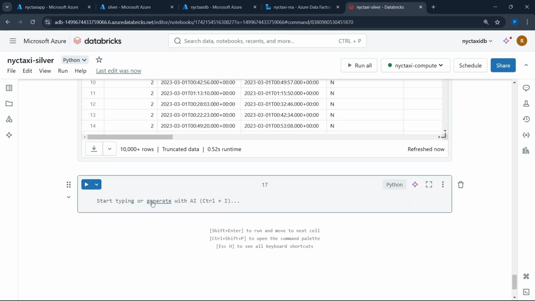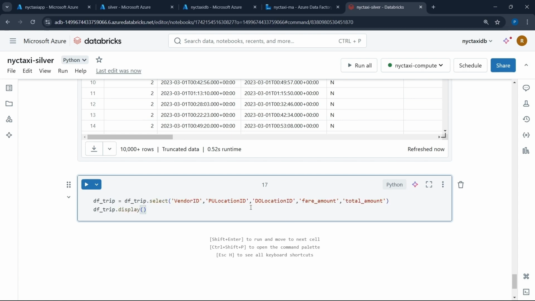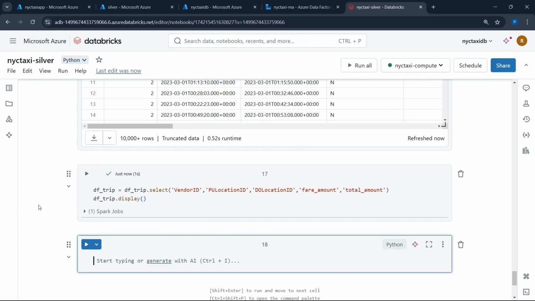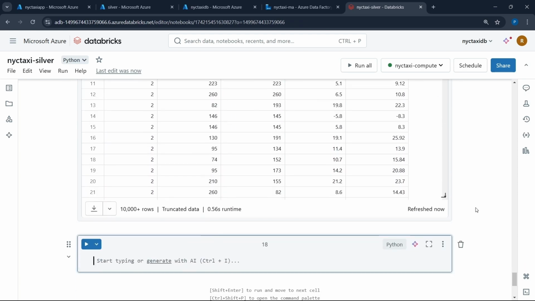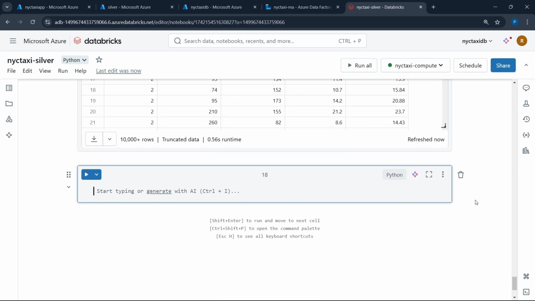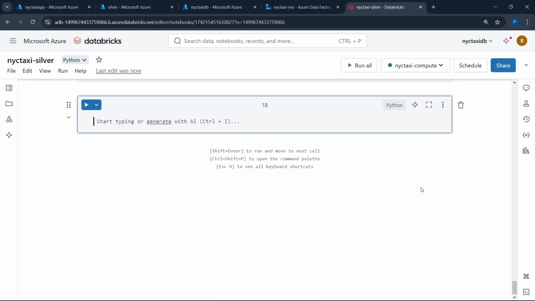Now let's display just a few columns of df trips. We are going to be using select and just displaying the vendor ID, PU location, drop location, fare amount, and total amount. And let's run this. And that is just a small select command for data transformation. Now let's move on to the next cell.